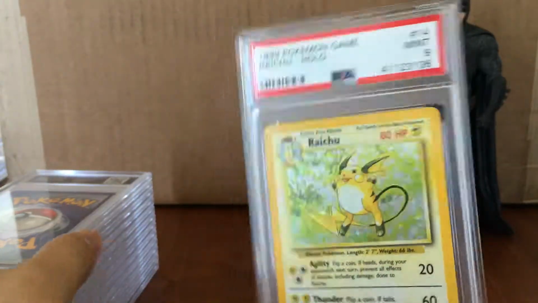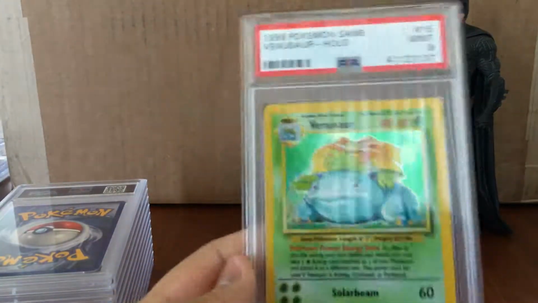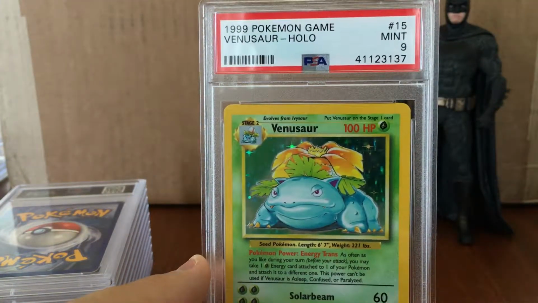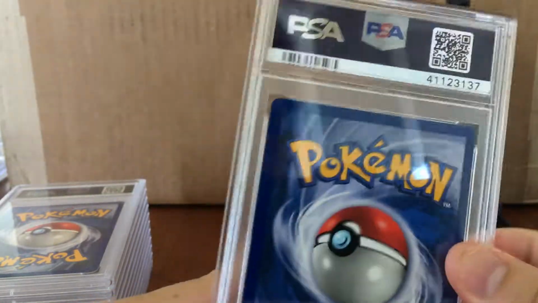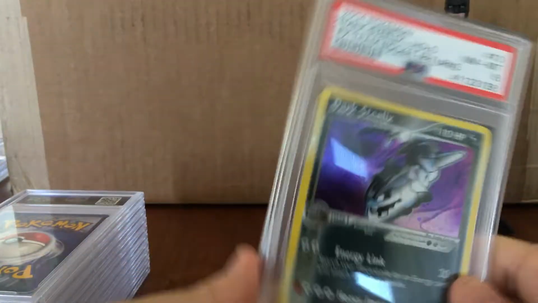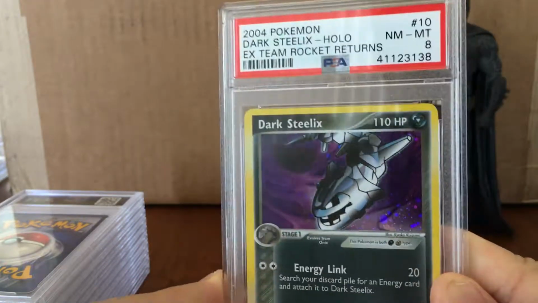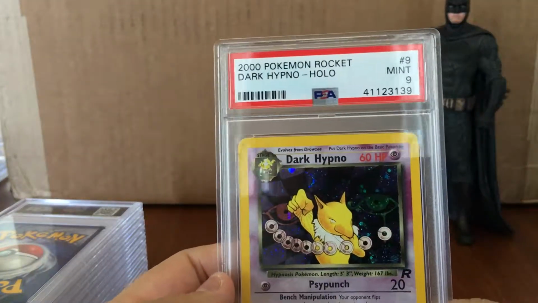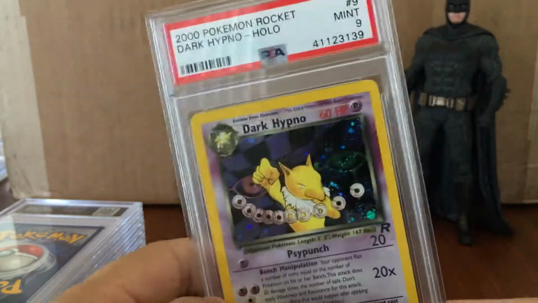Raichu. You gotta be careful when you're buying ungraded cards, especially off of eBay, because they may say mint condition and it's not graded. You buy it and then you realize that it's actually in really poor condition. So you gotta be careful. That's why it's always more legit to buy graded cards, but they are more expensive. But at least you know what you're getting.